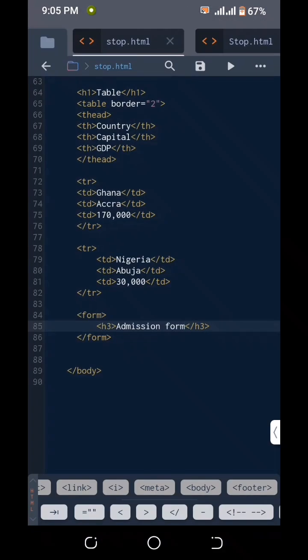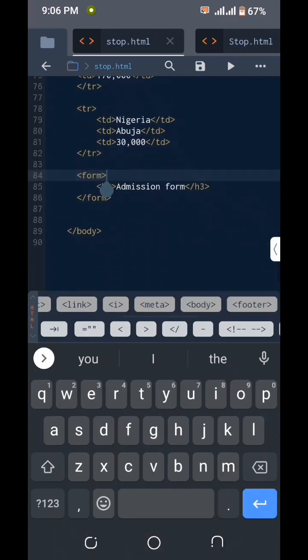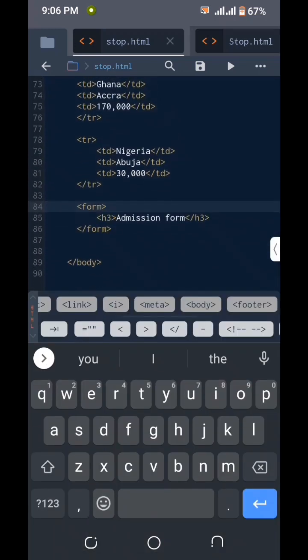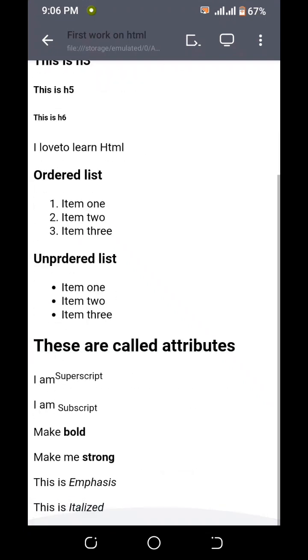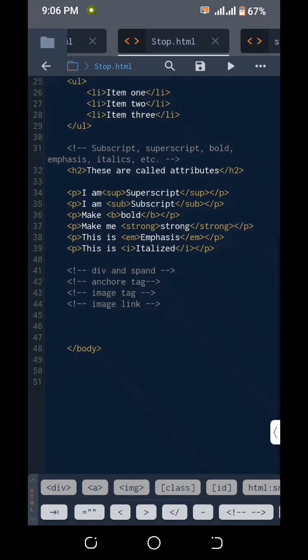Sorry, it's showing somewhere else. Table row h3 form. Are we serious right now? Okay.